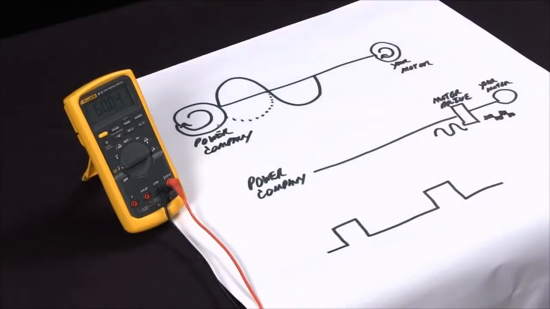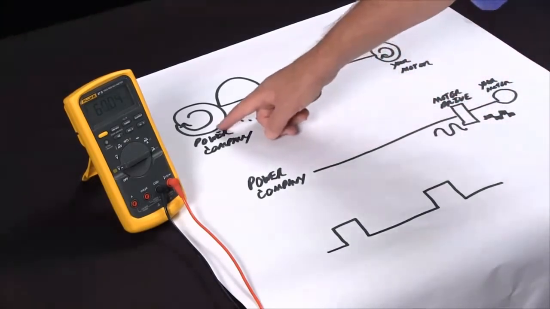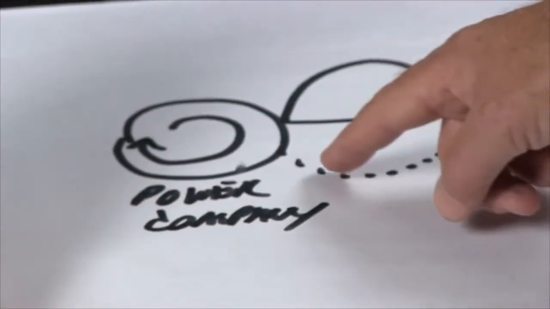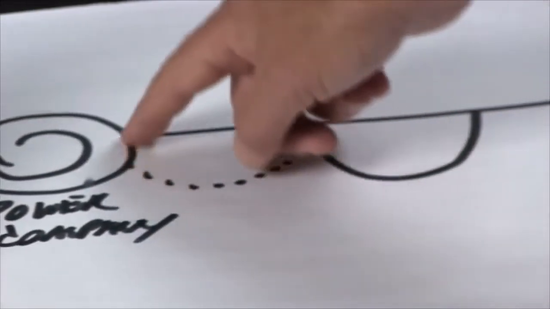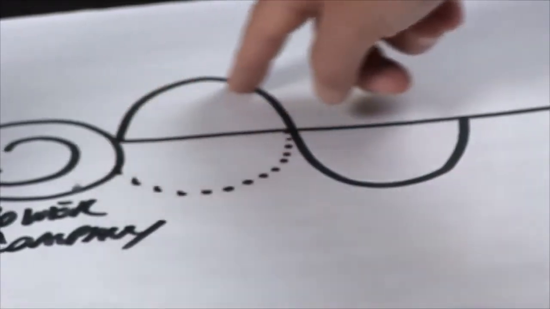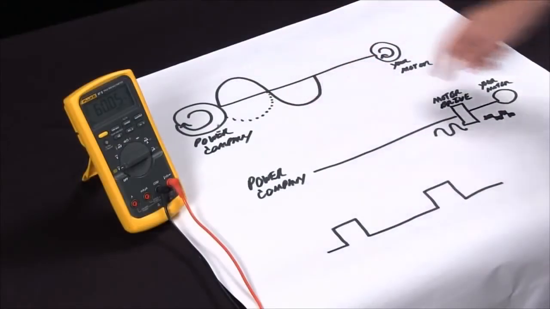As a quick review, what frequency is is how fast is this signal moving. And with the sine wave, we have a power company that's generating a circle, and then we take that circle and we send it down to us. If the circle only went in one direction, it wouldn't get anywhere, so it kind of sends this way and this way.